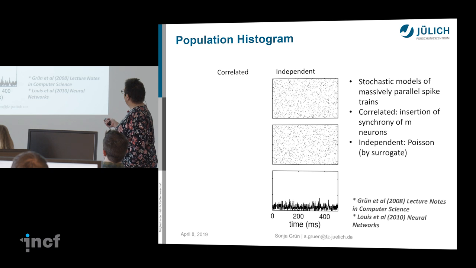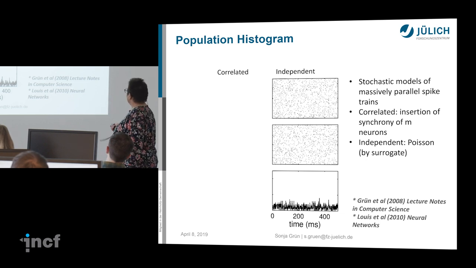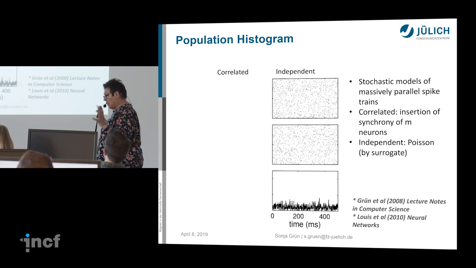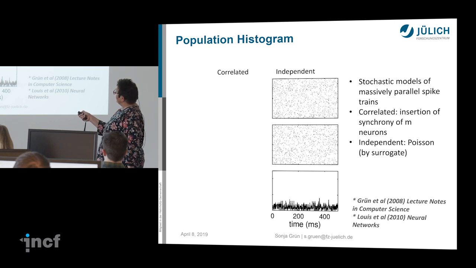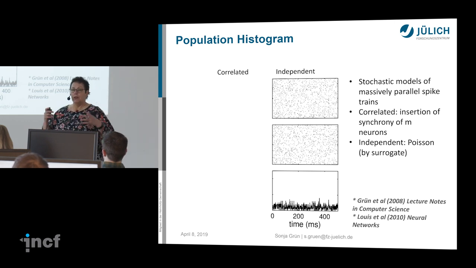So this is based on a paper I had, actually my only paper I have, with Moshe Abeles. I can also provide this to you. What we did here is only simulated data to really know what we are doing. These are, for example, 100 parallel spike trains simulated as Poisson processes with a given rate. And we inserted into 20 of them, you see here, these highly synchronous events, and compensated the rates of the background correspondingly, such that all of these neurons had the same firing probability. If you randomize the neuron IDs, you can hardly see these events. This is something you should realize, because it's not something that you look at and see immediately.